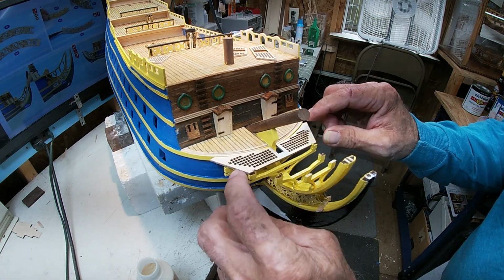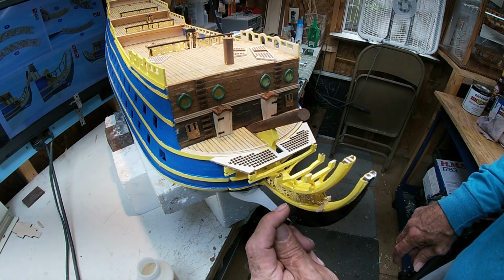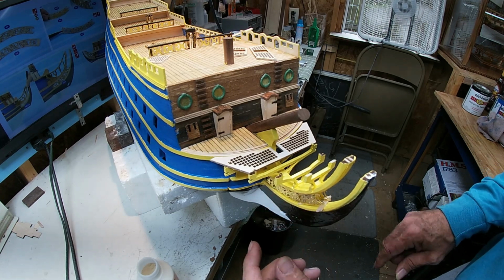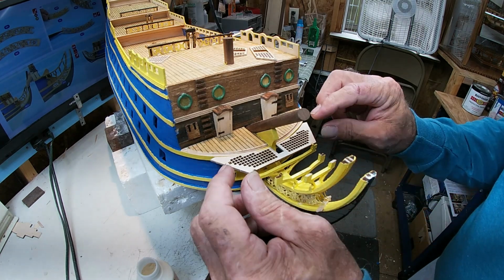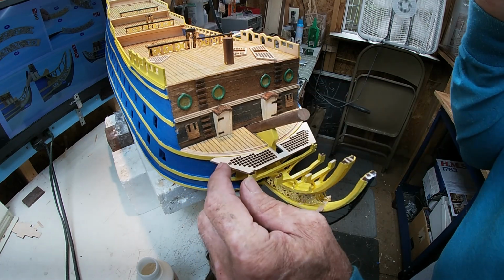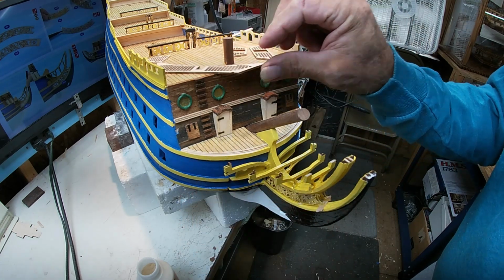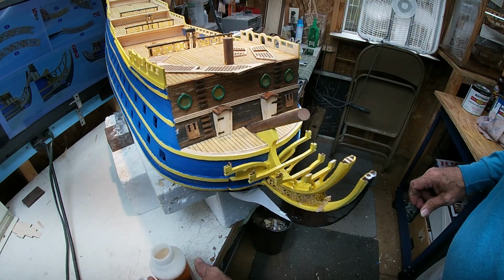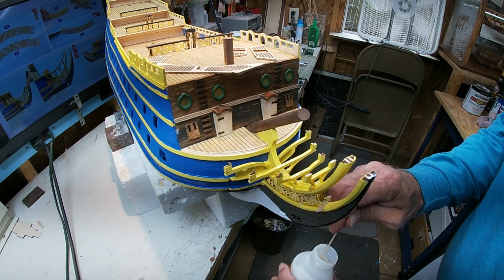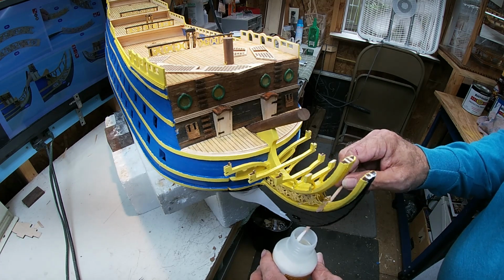I'm just pre-fitting this because I just glued on these little brass decorations down here on both sides, and I got these cleaned up, ready to glue. I wanted to make sure everything still fit.